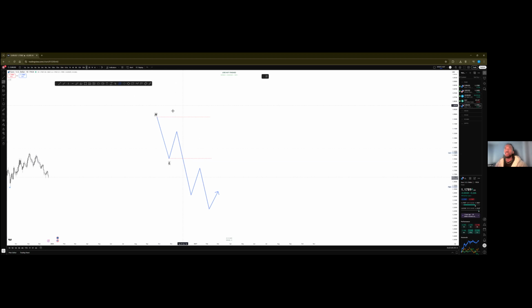Now, for those of you who are very new and don't really know the Fibonacci tool, I'll give you my Fibonacci settings as well, so you can better understand how to position it. So this, for example, is your Fibonacci tool from this high to this low. If you're in a bearish trend, you want to use the Fibonacci from the high of where you're coming from to the low the market reached before the retracement. Not this low, not this low. You do the first one, depending on what dealing range you're trying to figure out. In this case, let's take a look at this first dealing range right here.